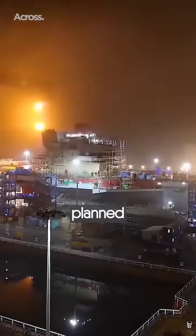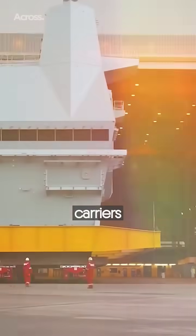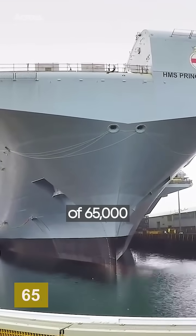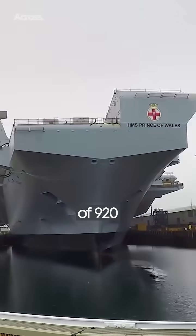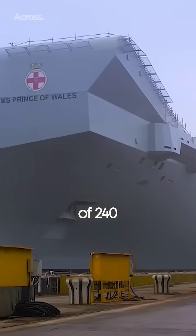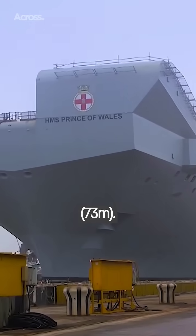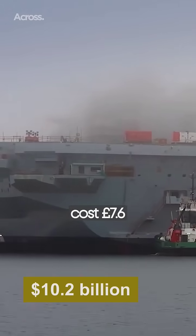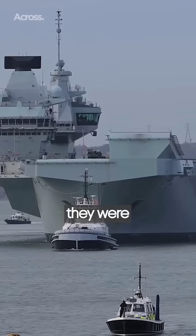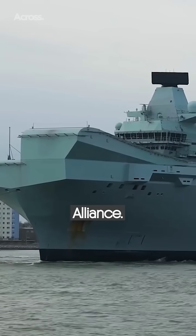The Royal Navy built the two planned Queen Elizabeth-class aircraft carriers between 2009 and 2017. The ships have a displacement of 65,000 tons, a length of 920 feet (280 meters), and an overall beam of 240 feet (73 meters). The two ships cost 7.6 billion pounds (10.2 billion dollars) combined to the United Kingdom, and they were built by the Aircraft Carrier Alliance.